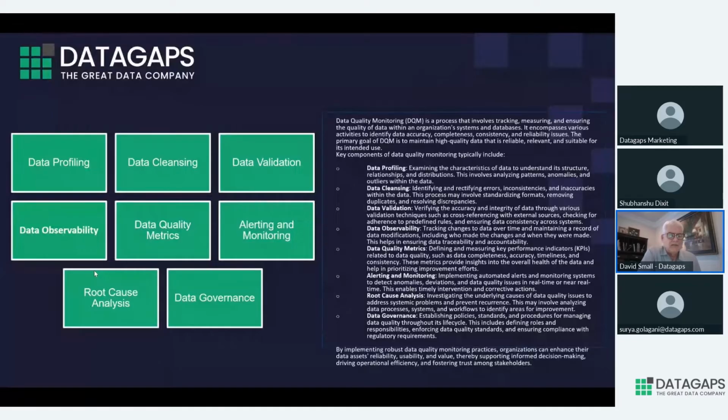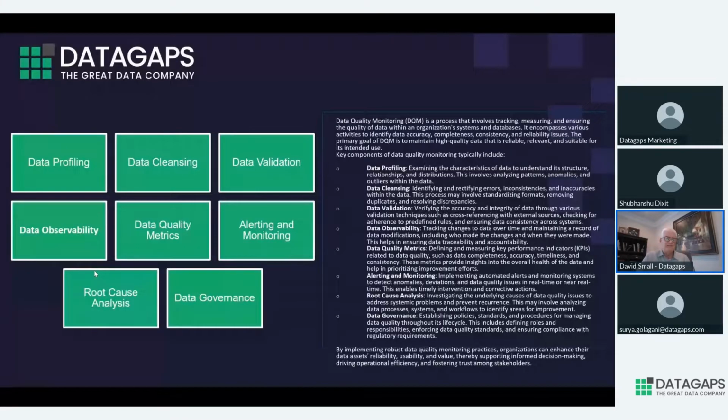So, you know, it started with data profiling, the ability to understand more about your data, but adding some generative AI into that, you can get more understanding and some more value out of that. Certainly being able to understand the data quality metrics and make sure that your data analytics reports and dashboards are right. Using machine learning or algorithms for data observability is a key part of data quality monitoring, and then data validation.